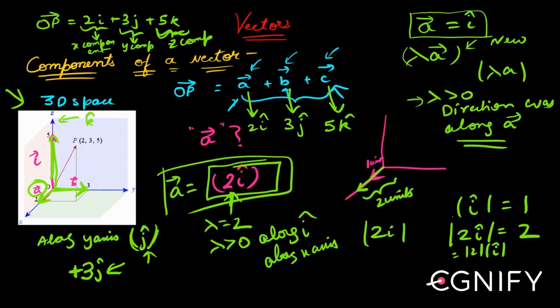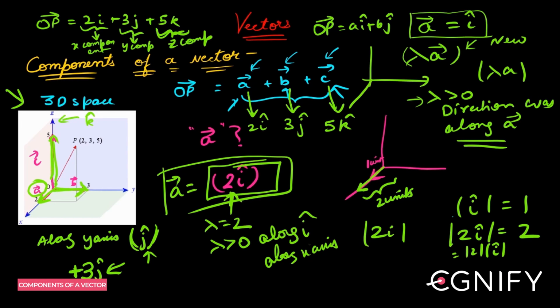What if one of the components becomes 0? What if you have something like ai plus bj only, right? If you don't have a k cap, that means that though you have x, y, z, a three-dimensional space, your vector is only in the xy plane, right? Your vector is only in the xy plane. And how do I justify that? This is your xy plane. Your vector has to be in this plane only, because its z component is 0. That means there is no projection on the z-axis.